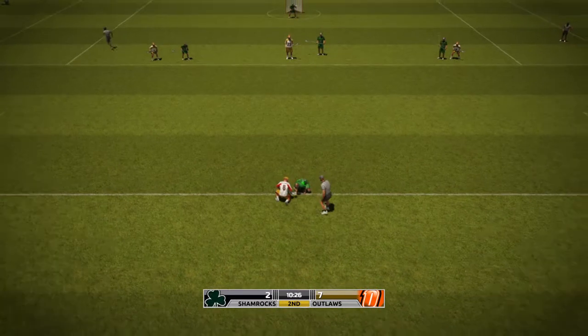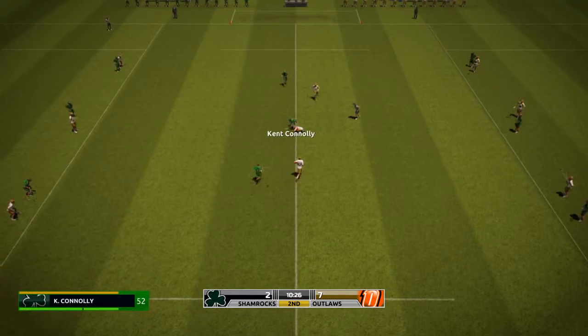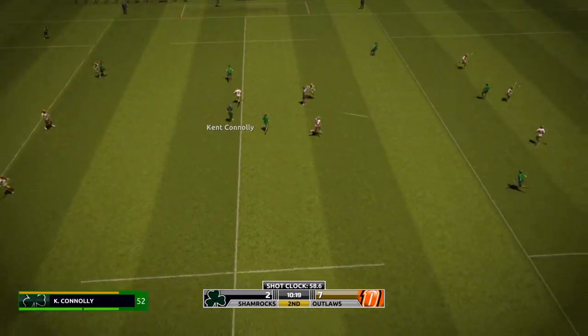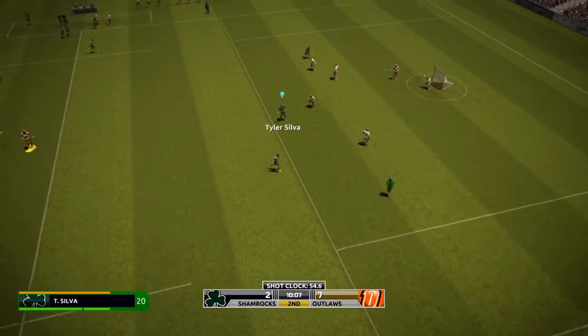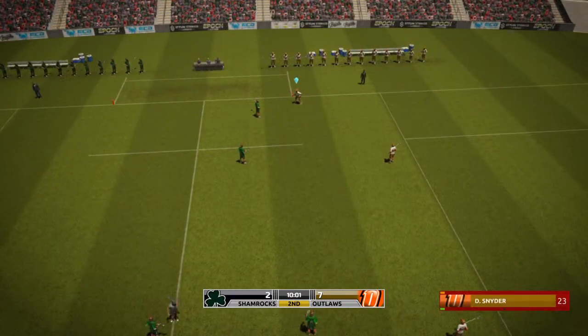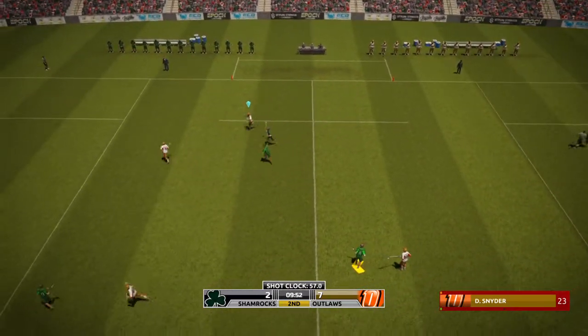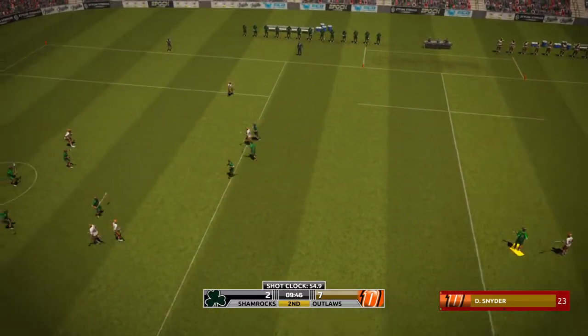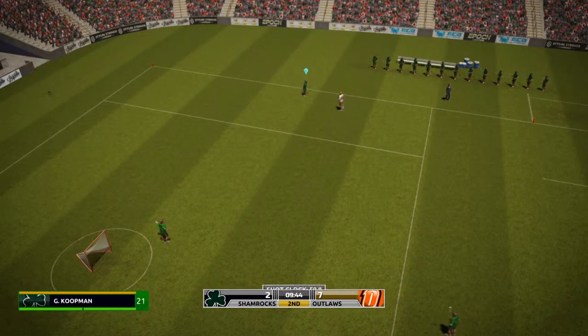Face-offs are an all-out battle for possession. Who will come up with it? Connolly cinches it, and the away team goes straight on attack. Loses control of the ball at midfield. With a possible reprieve here, the pass goes wide.